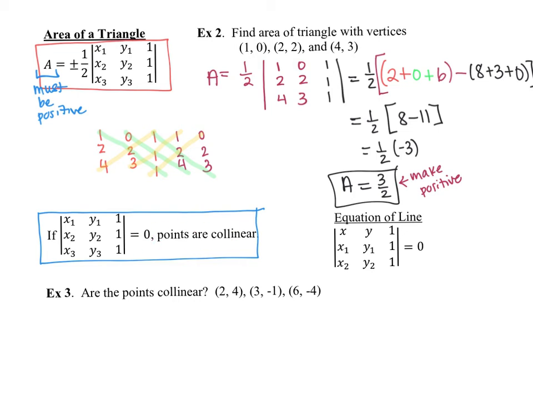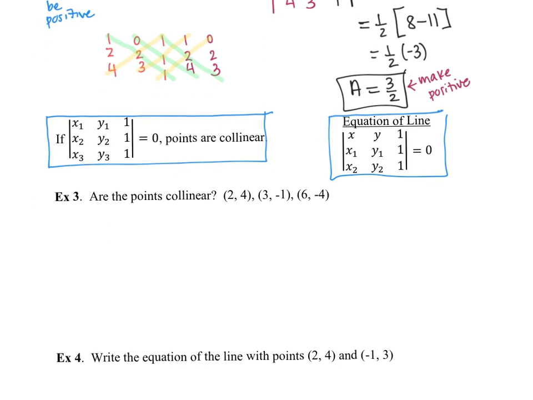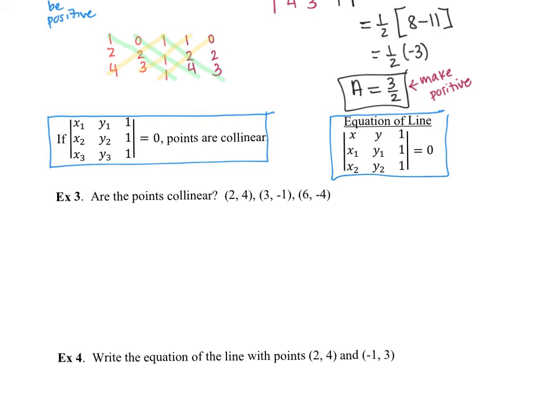Okay, then related to that, if you want to find the equation of the line, you keep variables x, y in one of the rows, use 2 ordered pairs, set it equal to 0 because that will make sure it's a line, and you can find the equation of the line that way. So I'm going to show you doing each thing, how that would look. So if, for example, 3 had asked, are these points collinear? So I'm going to set up that matrix just like we did for the triangle.